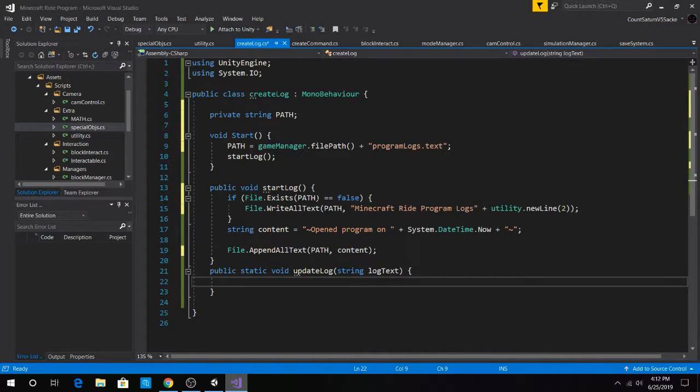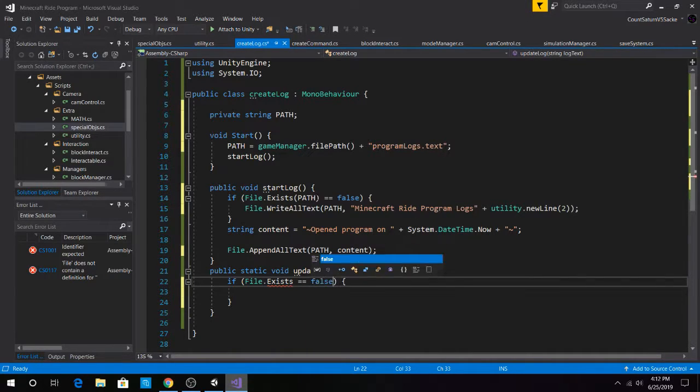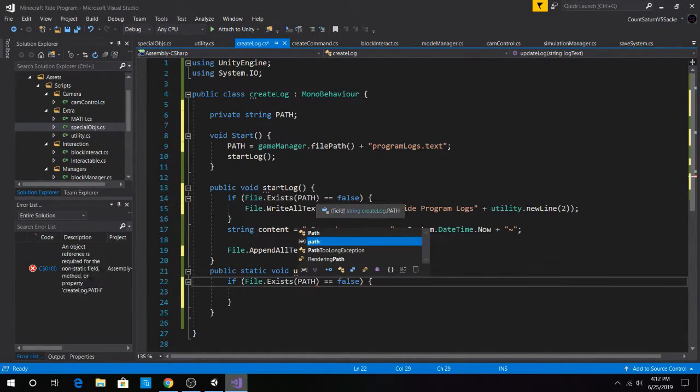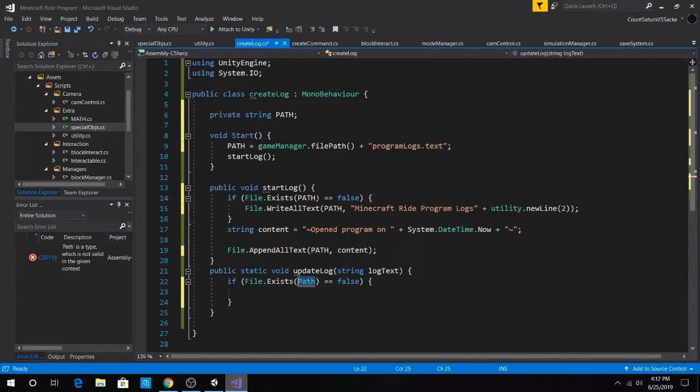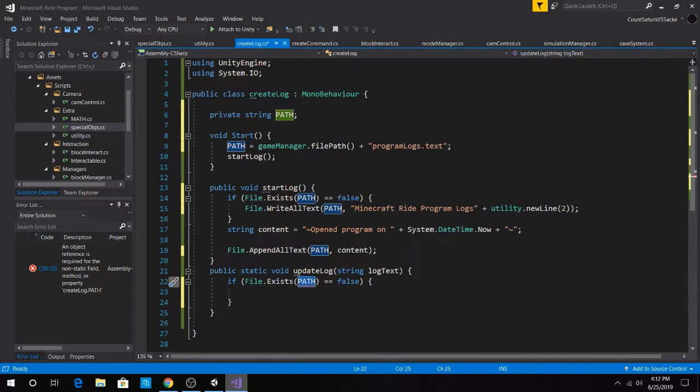So first we need to check if there is a log, because that would be very awkward. If File.Exists is equal to false, we take the string, which is the path.